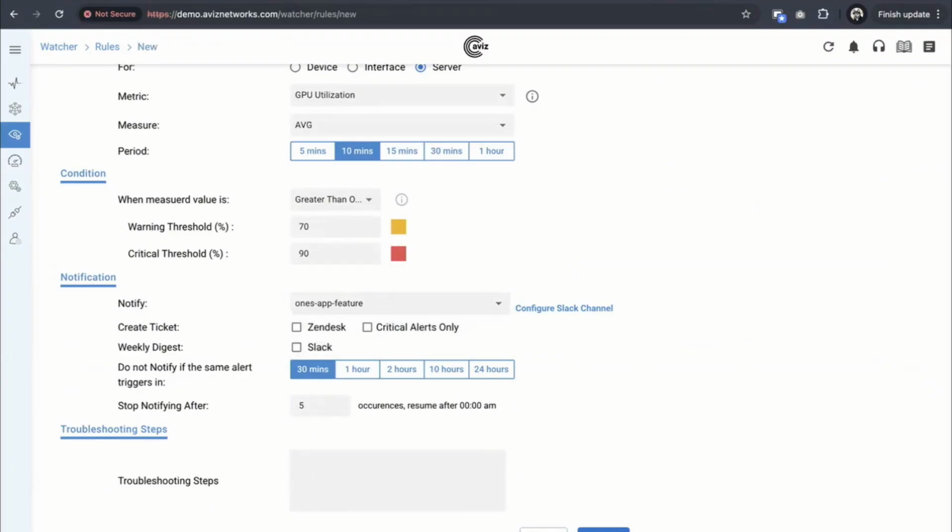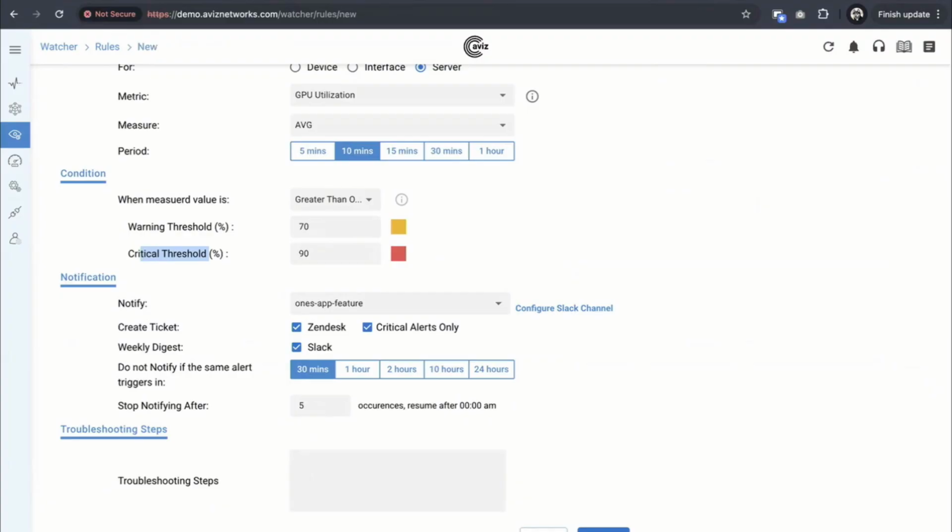And what I can also say is, you can also raise a Zendesk ticket directly from here. But what I will say is, raise a Zendesk ticket only if the critical threshold is actually breached, and send me a weekly digest. So what happened for the week? How many notifications? What kind of notifications did I have? So a summary of all the alerts that happened for the past week, you get it as a weekly digest on your Slack.